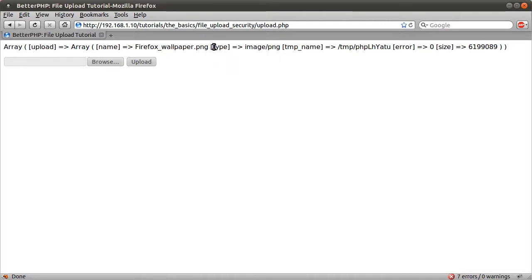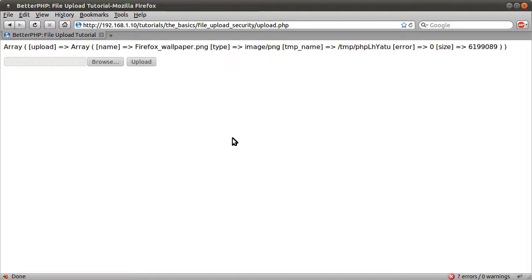So you don't want to do that. Really, there's no time I can think of when we would ever use this type key, just because it's so untrustworthy. Unless the type wasn't particularly important, but it usually is, and it's not particularly hard to get directly from the file. But what we're going to do is check the file extension, which will be more efficient than examining the actual uploaded file data, just because there's less to do.